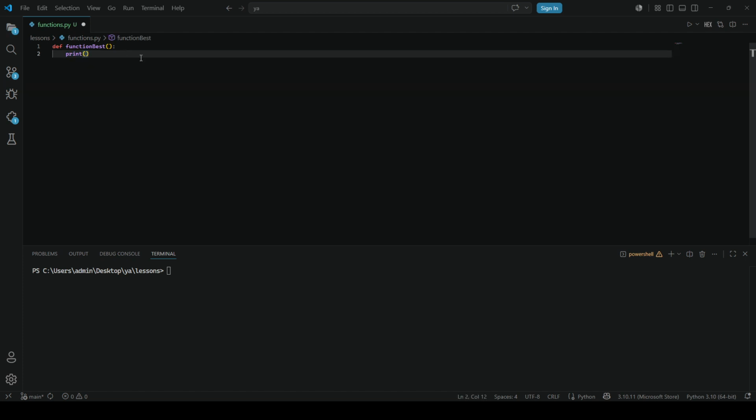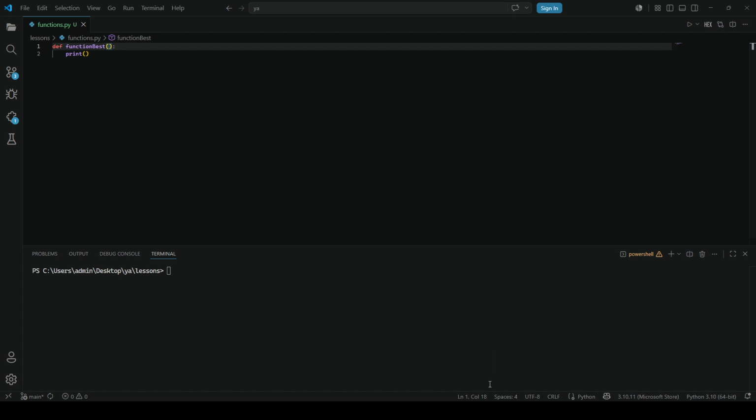So, how do I create my own arguments? You just go into the brackets of your function name, and you know how when you're creating variables you give names? Basically, you create variable names, but you don't give the variables values. You just write the name of your argument into the function.